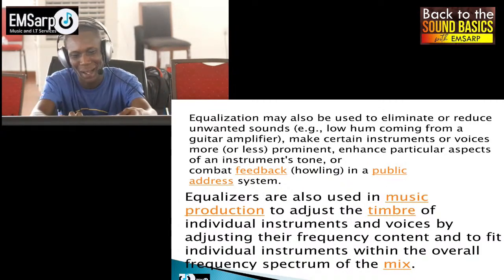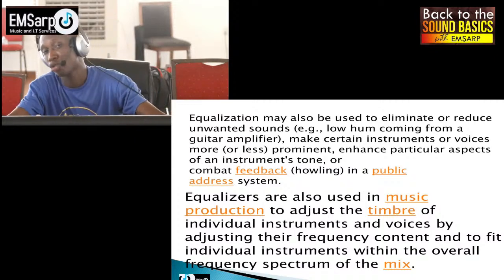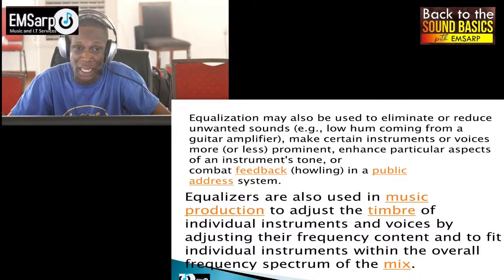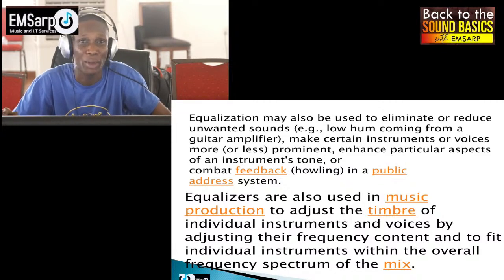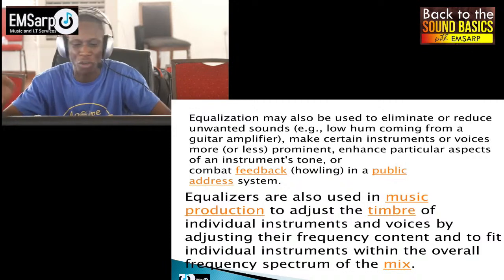So that is the timbre. When you are playing a keyboard, you know that this is a piano playing, this is a synth bass playing, this is a sax playing, this is a trumpet playing. Every instrument has got its own color, the color of its tone.